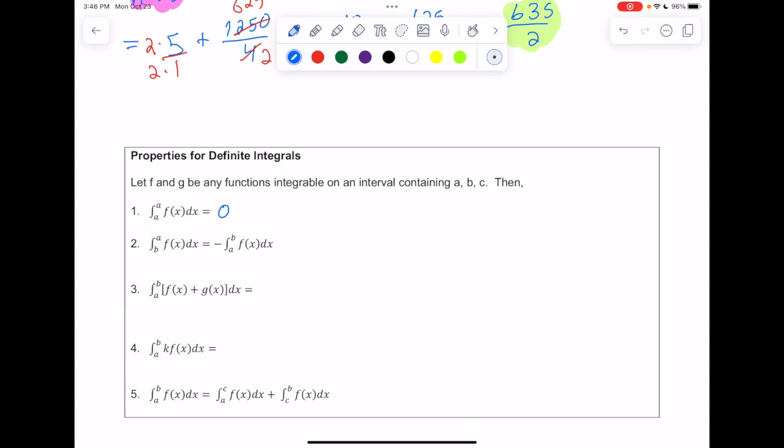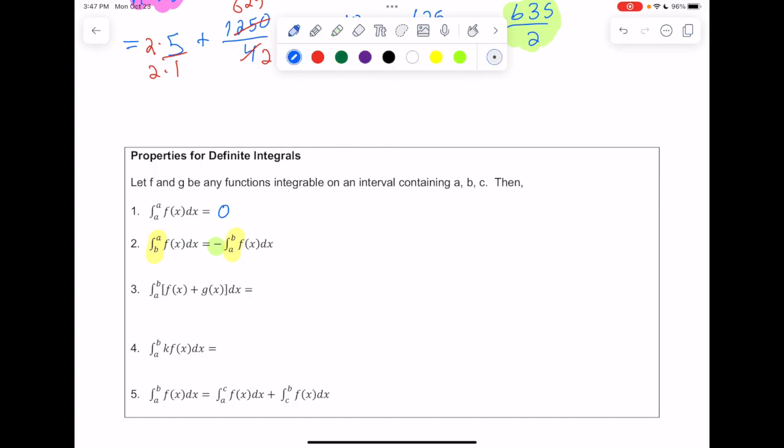And then another one that is a little tricky to understand, I suppose, but comes in handy at times. If you take the limits, if they go from b to a and you switch them from a to b, that changes the sign of the integral. So if your limits get flipped, then you have to change the sign of the answer. Or, more commonly, if you want to flip the limits for some reason, you have to make sure you change the sign of the answer. You'll see where those come up in the problems on the next page.